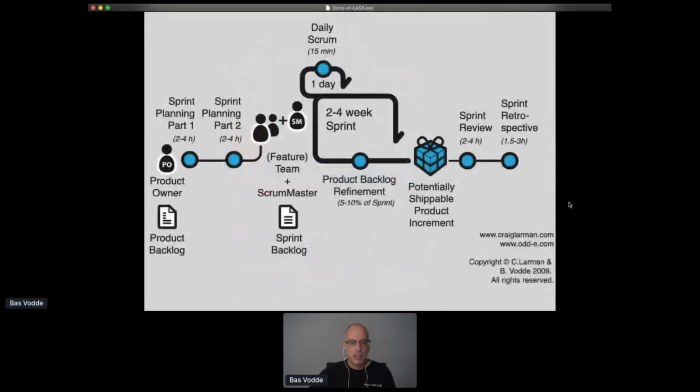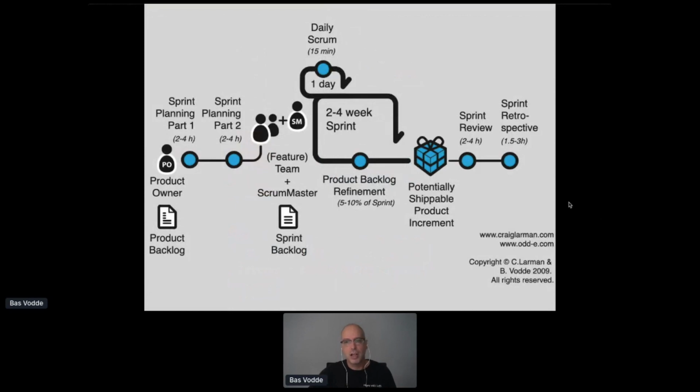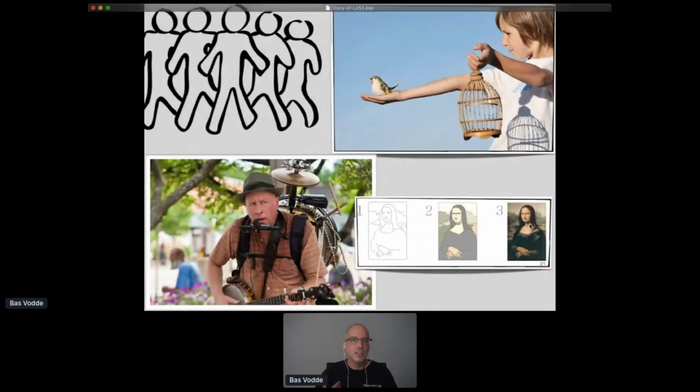So, agenda point 1, Scrum. Whenever people talk about Scrum, they tend to show a picture that looks like this, sometimes referred to as the Scrum process or the Scrum flow. And it's true that this picture reflects Scrum. However, to me, this is probably the least interesting perspective of Scrum, because Scrum has a lot of different views, ways of looking at Scrum.